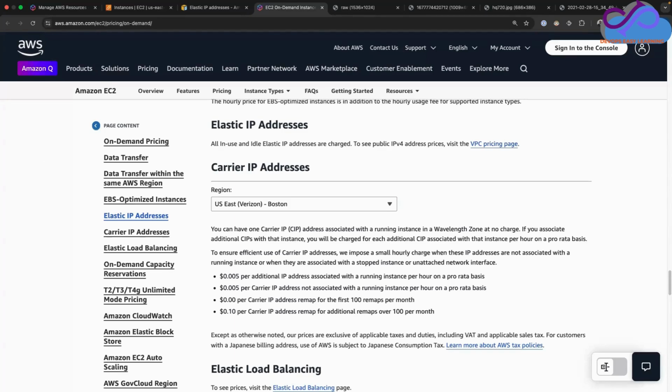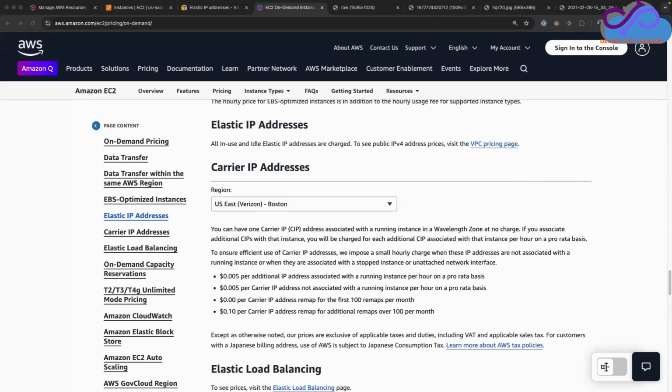So price-wise, if you don't need an Elastic IP, you can be comfortable with using a public IP. The charges are free. It's completely free, never charged. The only difference is every time you stop that instance and start it, you want to make sure you update whatever resources are using the public IP of that EC2 instance at that time.